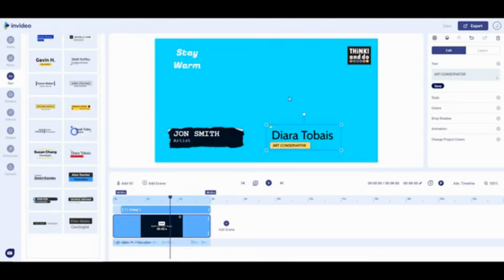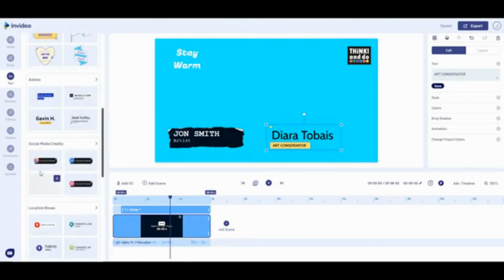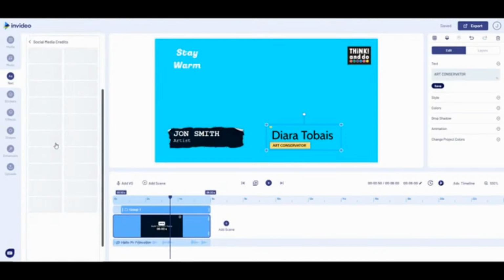Now they're really useful if you've got an interview that's taking place, and again, as I said, there's a whole load of different ones, and you can look at them to see how they work. So we take Astons back, but this is probably the big one that most people want, and that's social media credits.